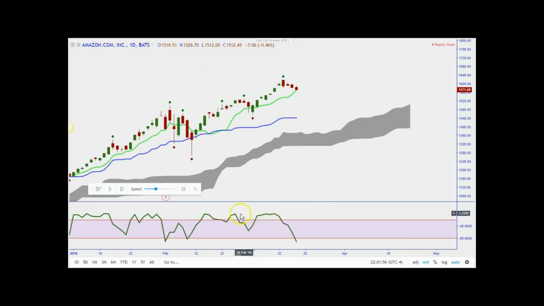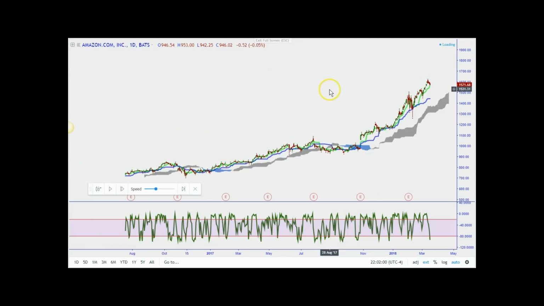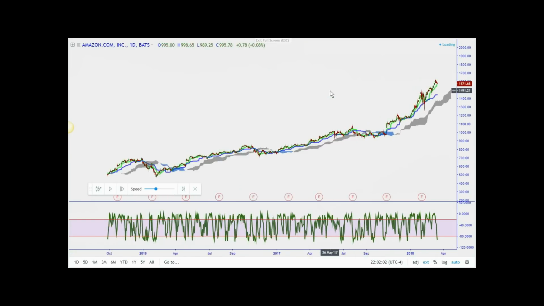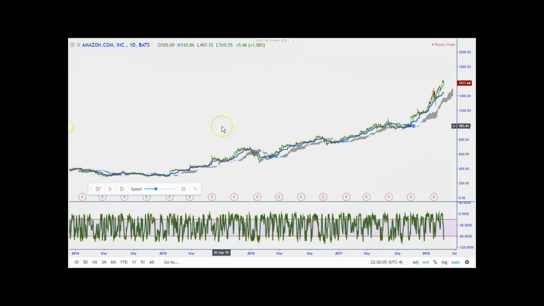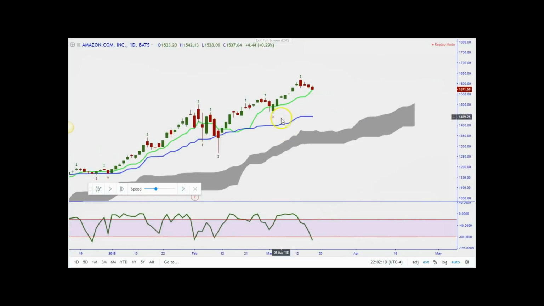Starting to get some divergence here. Looks like we're getting to a top here. What I would do is go back and see where the all-time high is. You know you're not near it. All right, so you know we're near that. You're continuing to make highs. I'd be careful here. We're bouncing on this level. Let's see what we get.